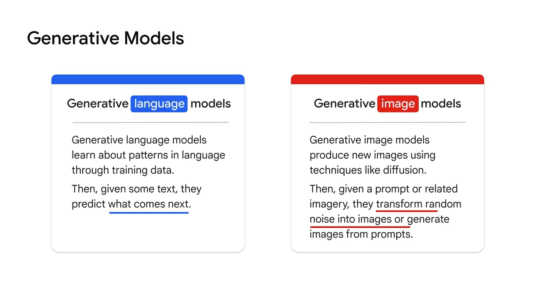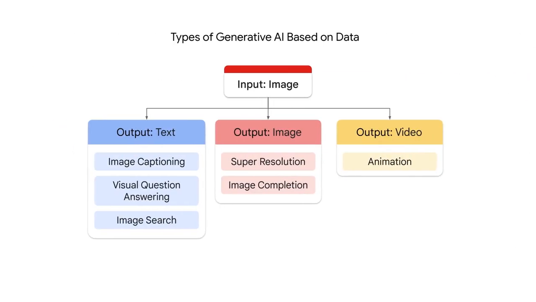As previously mentioned, a generative language model can take what it has learned from the examples it's been shown and create something entirely new based on that information. Large language models are one type of generative AI since they generate novel combinations of text in the form of natural-sounding language. A generative image model takes an image as input and can output text, another image, or video.